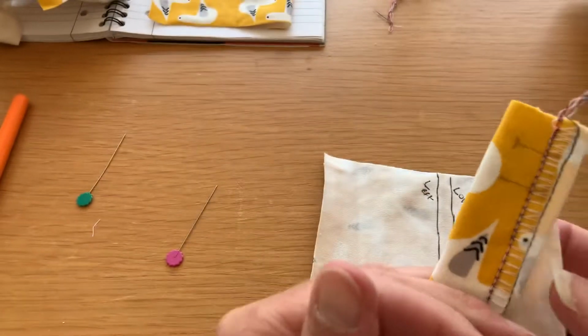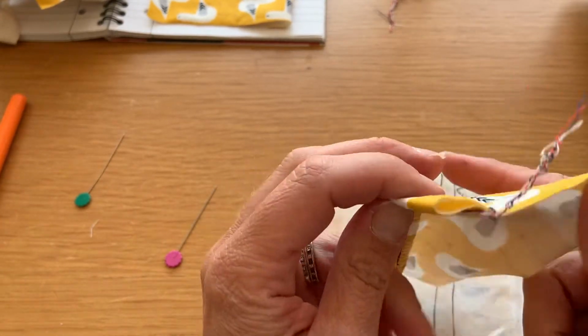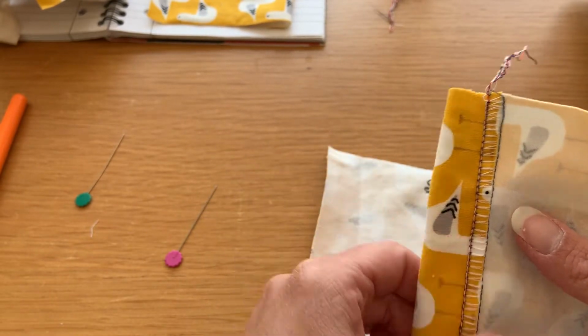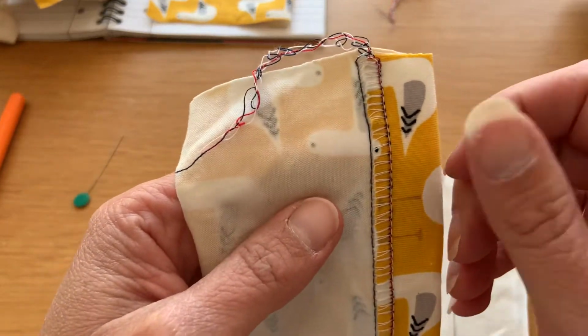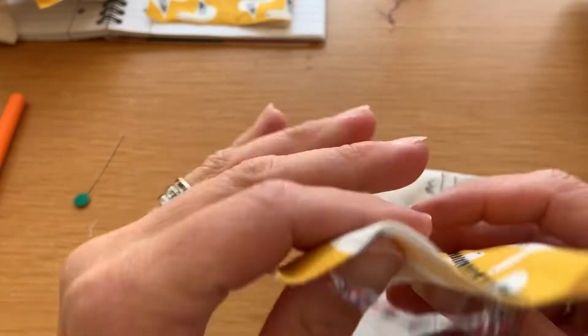Okay, so I've changed the colour on my machine. It might be worth doing this on a sample. I've put the left needle as blue, my upper looper as white, which is this particular thread here, and the lower looper, which is on the right hand side here, is red. Okay, so as you can see here, the fold on the back is completely flat as well as the front.